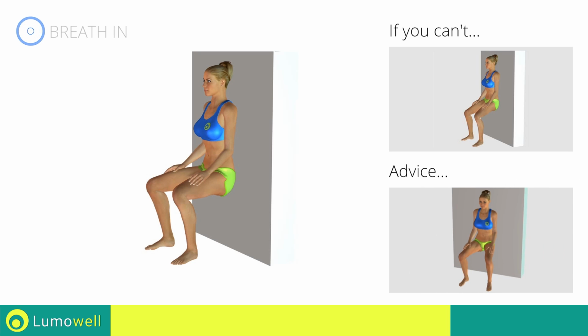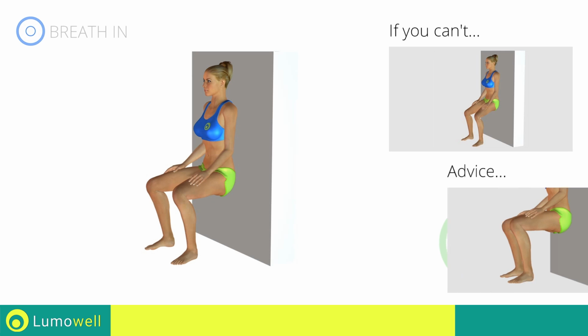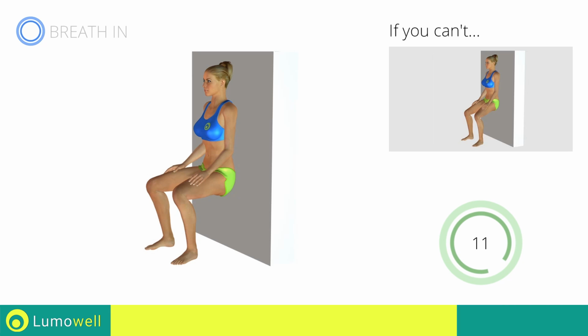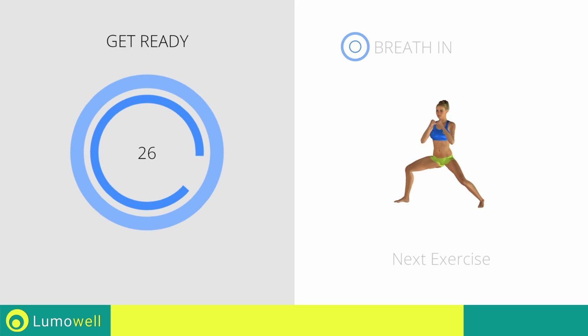Do not rotate your legs inward or outward. The knees should be in line with the feet. The knees should not exceed the tips of the feet during the descent. Five, four, three, two, one, stop. Next exercise, side lunges plus front lunges.